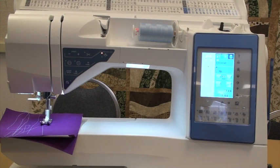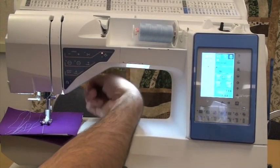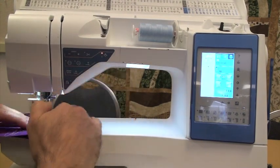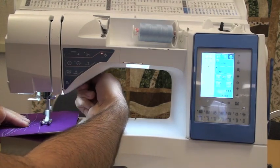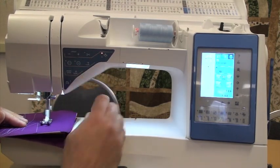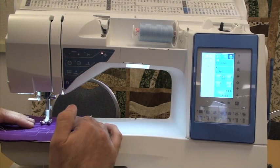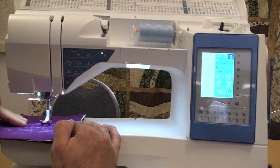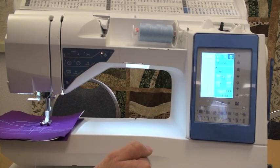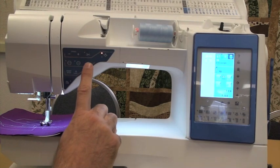And why this is nice is when you have a machine that had a presser foot lifter lever here, and you're trying to get the needle just where you want to start sewing, you might raise and lower that lever, right, to get the needle right where you want to start sewing. Instead, you just touch the down button, make the foot hover above the fabric, put the needle right where you want to start sewing, and then you can just hit the foot control, the foot will drop down, and you start sewing. Easy.